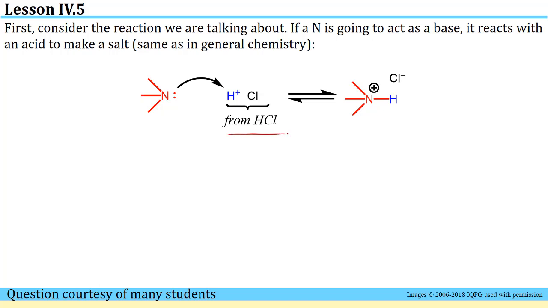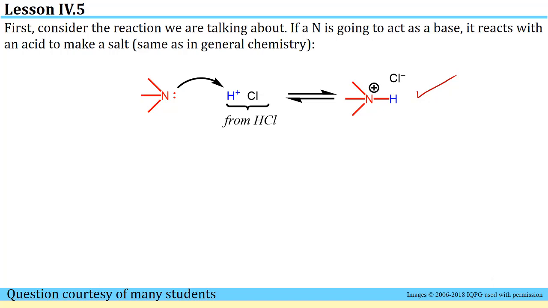So say I add hydrochloric acid. Well, hydrochloric acid is a strong acid. It dissociates into H plus and Cl minus in solution. It's all general chemistry, maybe even high school chemistry stuff. And if the nitrogen is the base, the nitrogen is going to pull that proton out of the solution so that the solution is less acidic after that. And we get this salt. So the key feature that I focused on for our class is we need to pull that lone pair away from the nitrogen if this nitrogen is going to act as a base.